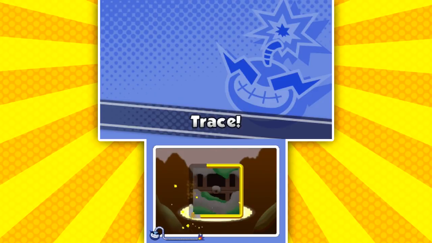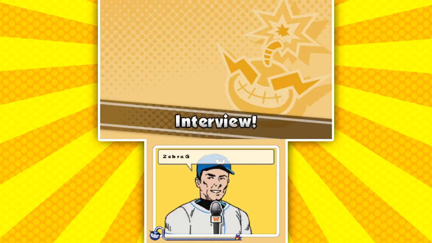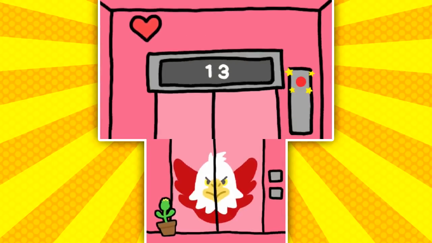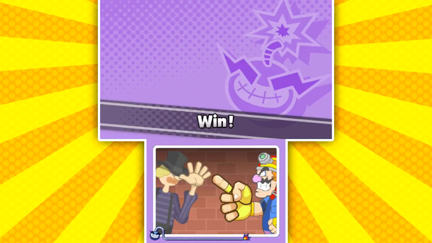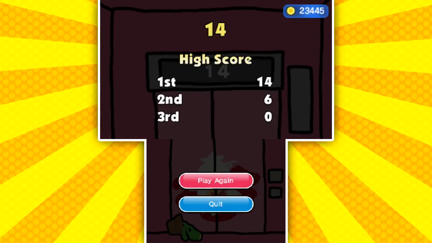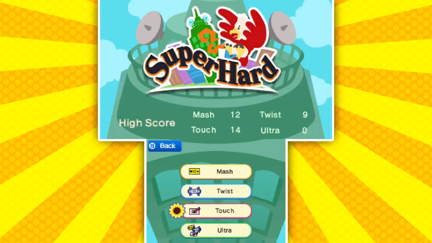Trace, oh, that was weird. I was right over it. I don't know. Okay, I know. I was instrumental to our win. Thank you. Water. Okay, yeah. Perfect. Watered. Level 14, win. No rock. No, it's scissors. Dang it. I don't know how to play rock, paper, scissors because I don't have hands. New high score. So there's that one done, which means we can move on to the next league.